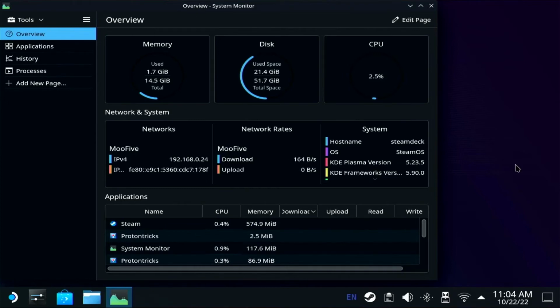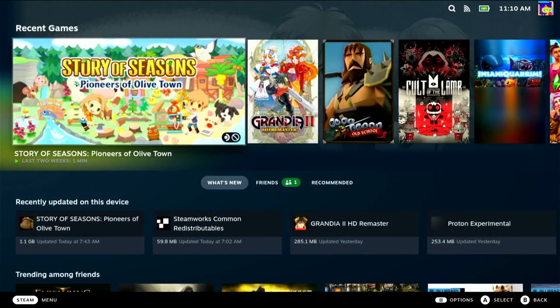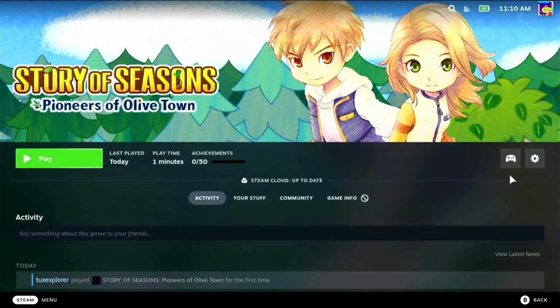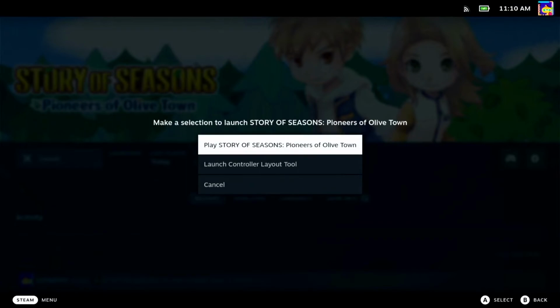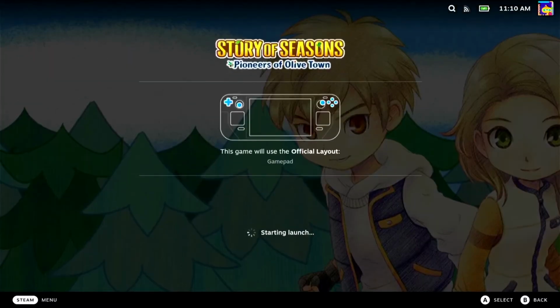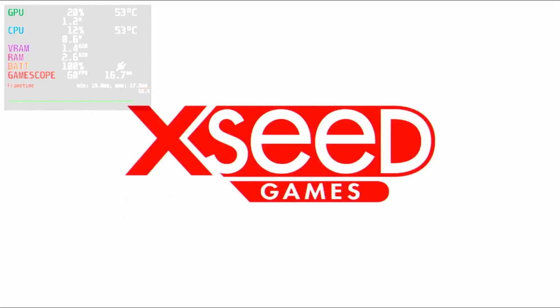Okay, it seems like after a very long time in real time, Protontricks is done installing stuff, so I'm going to hop back to handheld mode and see if we can launch Friends of Olive Town. I'm going to keep the force compatibility on Glorious Eggroll and just attempt to launch the game again, just because I don't want to rock the boat too much by changing too many things at one time.